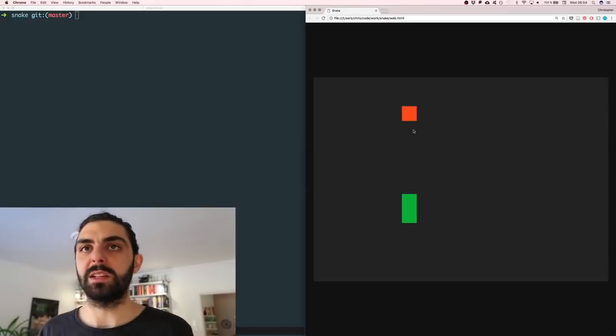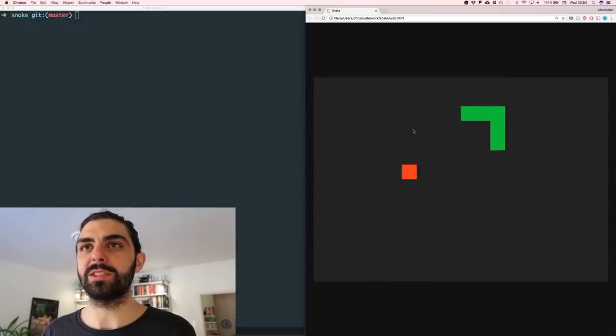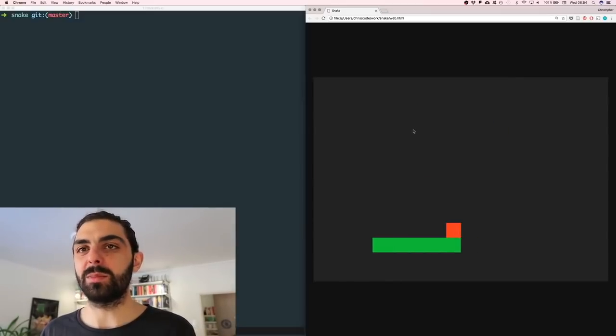So as you can see here now, I'm running this snake game in the browser. And you can see also there that I actually crashed. Sorry, my camera is in the way, so I can't really see what I'm doing in this snake game. But this is the browser implementation.